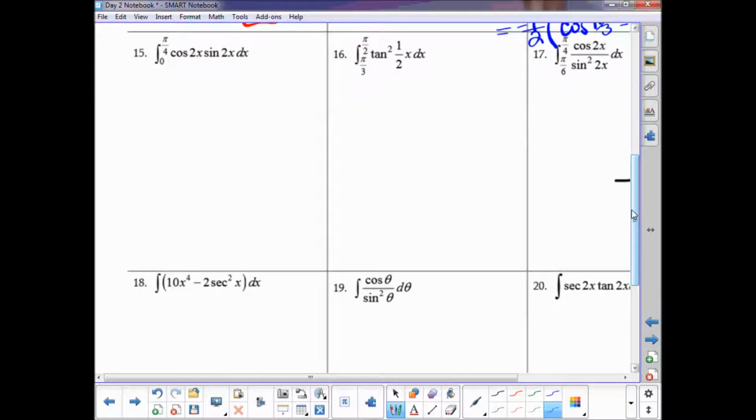So 15 here, we have cosine 2x and sine 2x. We are meeting a new world of u substitution. So far, we've been dealing with u substitution only when we had a single trig and there was something more inside of our argument. But here we have multiple trigs happening. Remember, we don't have a product rule when it comes to integration. But we can be decisive, or we can be wise as to how to choose our u substitution.